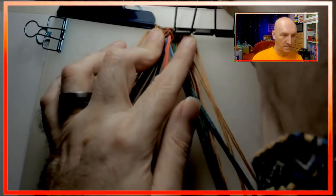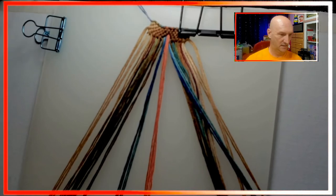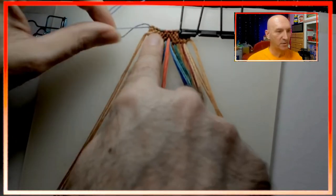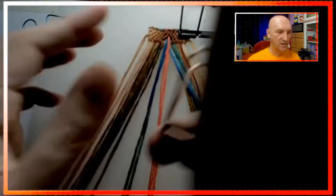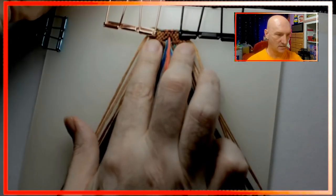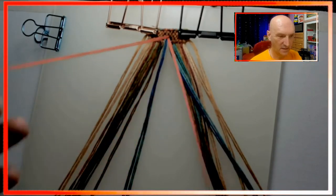So I think at this point, I'm going to change up the clips again. These ones are pretty seriously heavy duty. I'm going to pull our little string out here. That's no longer needed. Try to get this nice and straight. Put the clip on the other side here. And then we can start on these.